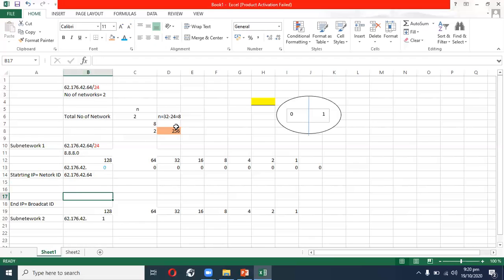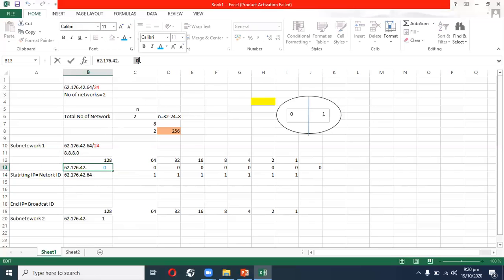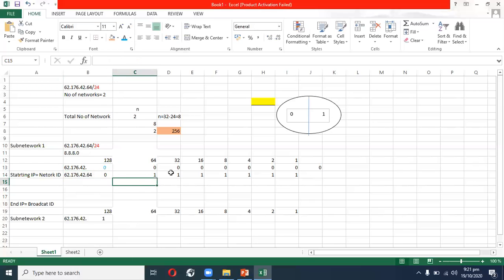Now where is this going to end? The fixed bit is the same. The rest of the bits we will make 1. But we will not change the starting bit because this is fixed. It cannot be changed. So this bit will remain 0, because this is fixed, and the rest we will make all 1.